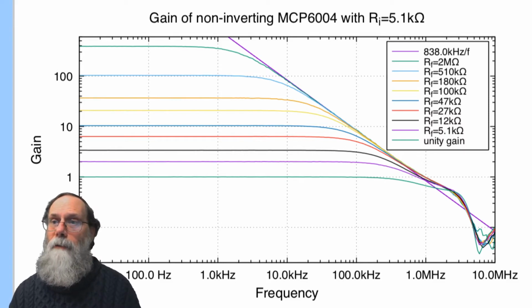And you can see that there's a fairly simple relationship here. The gains are, if you look at the different colored lines there, the gains are the ones that you would expect at low frequency. It behaves just like we would have predicted with the A being infinity. And they all kind of fall along the same line there. I drew the line there that corresponds to the specified gain bandwidth product of the MCP 6004. So this actually is looking like it's doing pretty much what I said it would do.